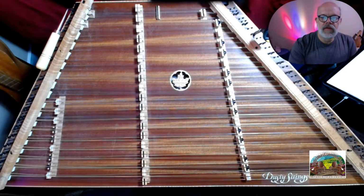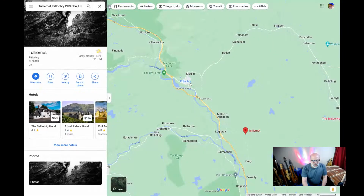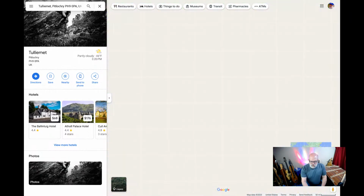All right, now I'm going to share my screen. When we were in Scotland in 2003, in Pitlochry, which is on the River Tay along the A9, and Perthshire, here's Perth, and whoops, I didn't want to do that. Oh no, I did not want to do that.